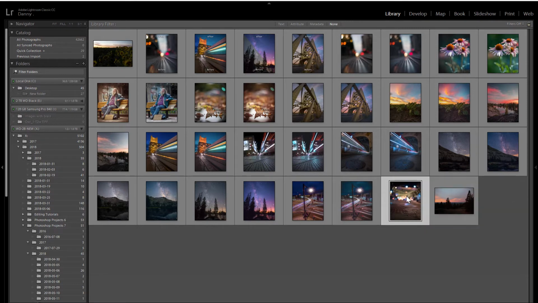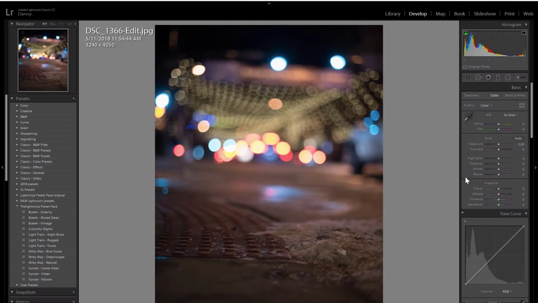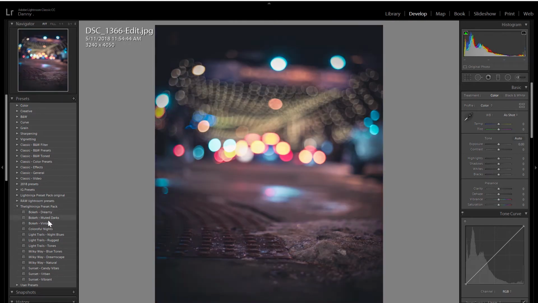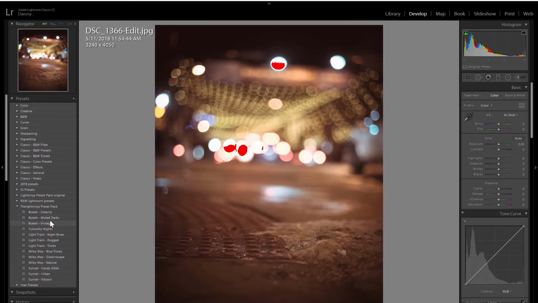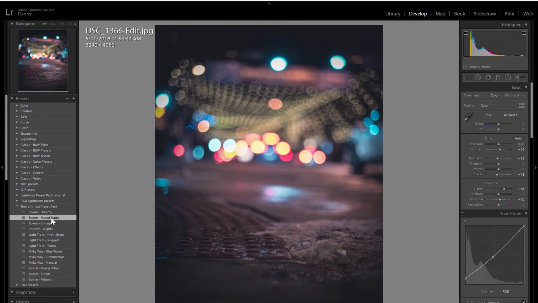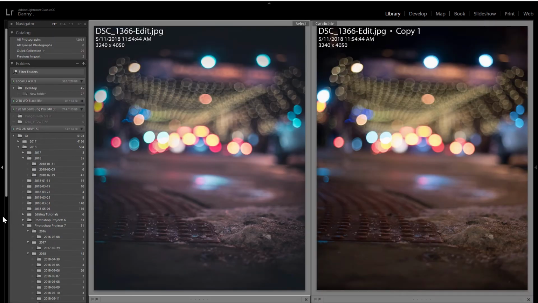To start using the presets, you open the editing dialog box in Lightroom, and then once you import the presets, they're going to be over here on the left side. And so what I would suggest doing is going through the list and then just seeing which one kind of catches your eye and gives you that effect that you're looking for. There's several in here that I really liked, but I think I'm going to go with this one right here. I like that. So you can apply the preset and then you can see the changes that are made.